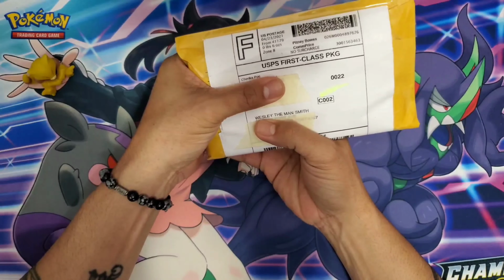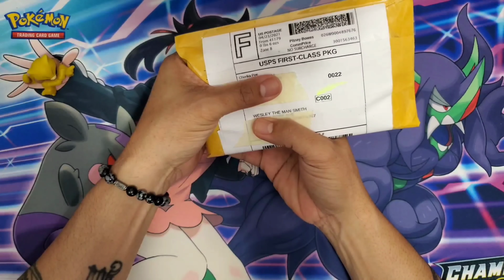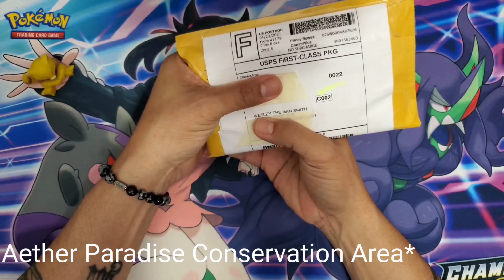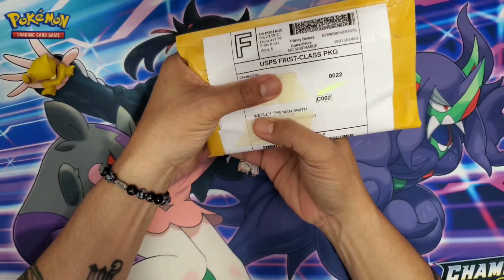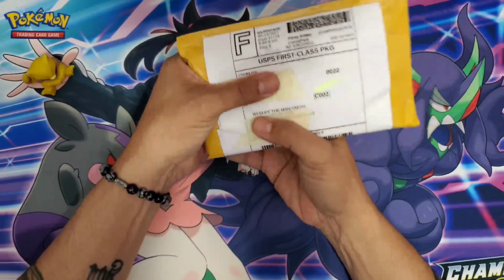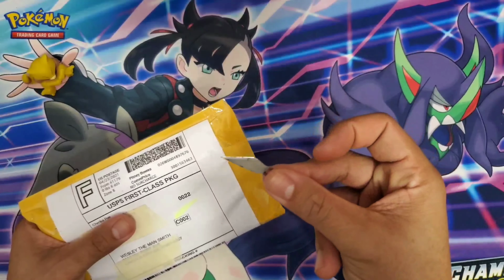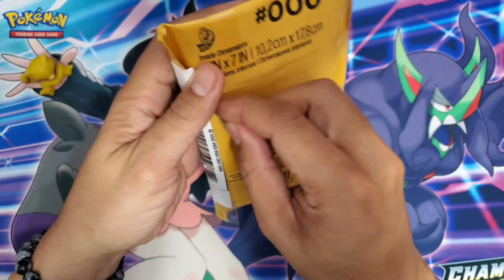But this is from my girl, Cher Capo. I traded her Aether Paradise Conservation Area, I believe it's called, the gold card from Hidden Fates, which I know I'm trying to master set Hidden Fates, but I figure I can get that card again. And I traded her for something really cool. It's inside of here. Let's see what it is. You guys ready? I got the Dirty Razor Blade of Glory. There it is. I'm gonna open this right up.